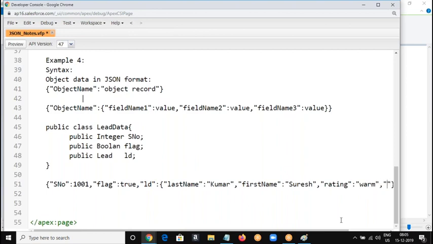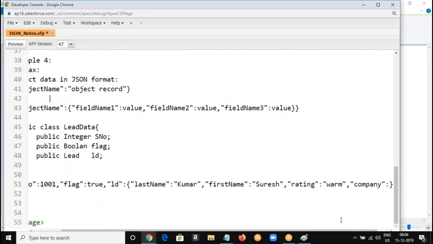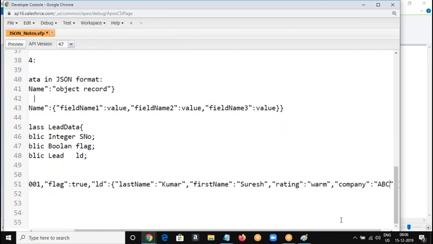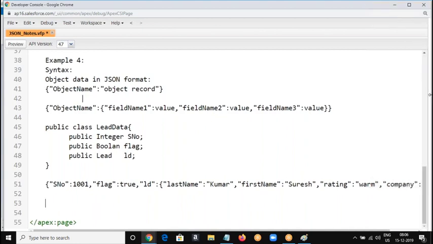Like this. Okay, so this is going to be a big string.